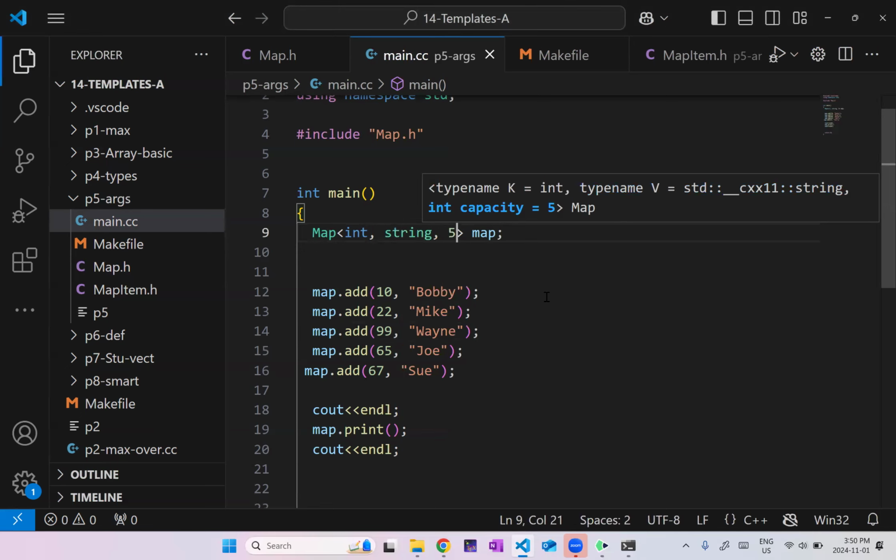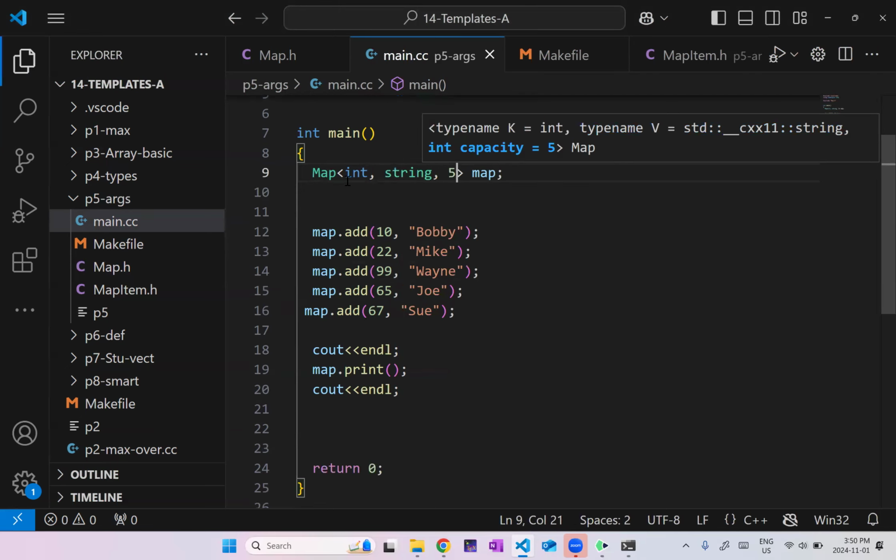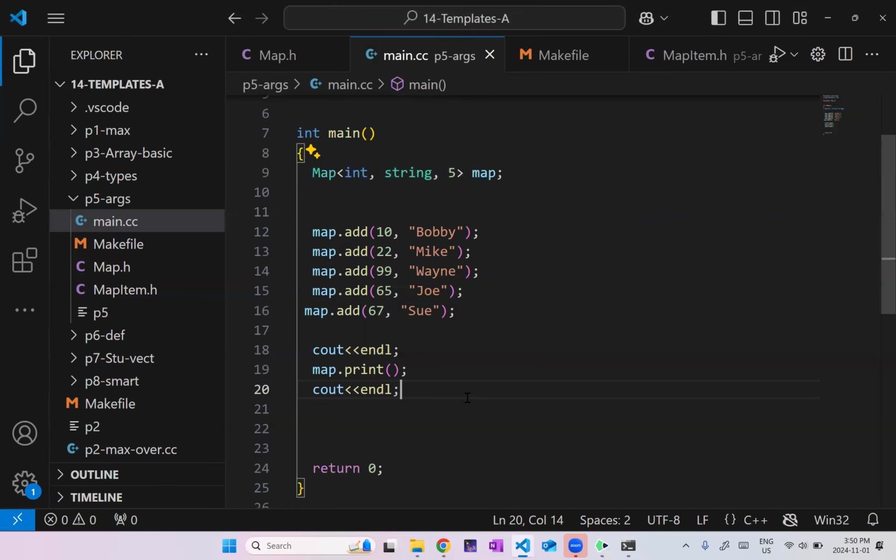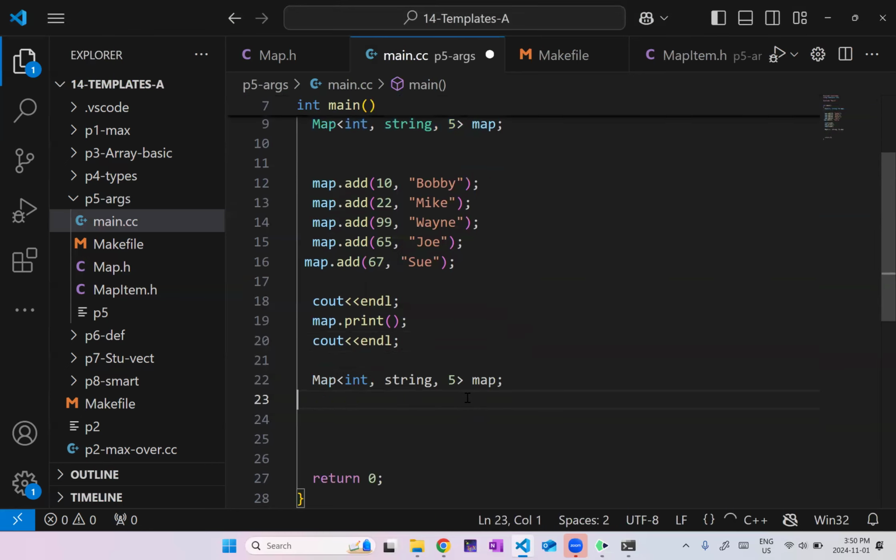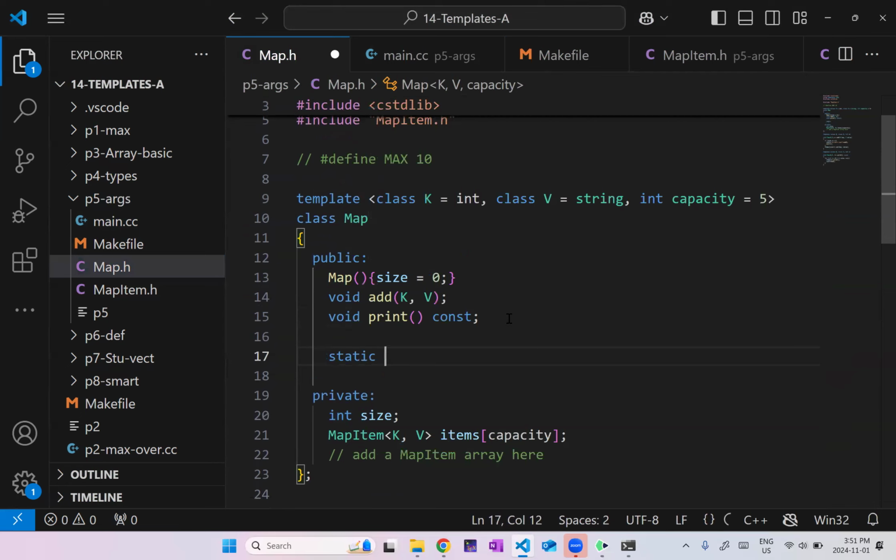So one thing to watch out for, however, is, okay, so I declare a map that looks like this. And let's say I declare a second map that looks like this, map 2. Okay, and if I go into my map class, I'm going to make a static int capacity for some reason.